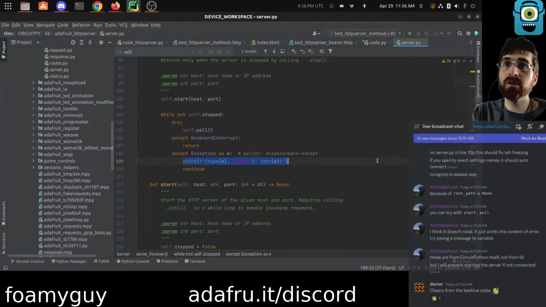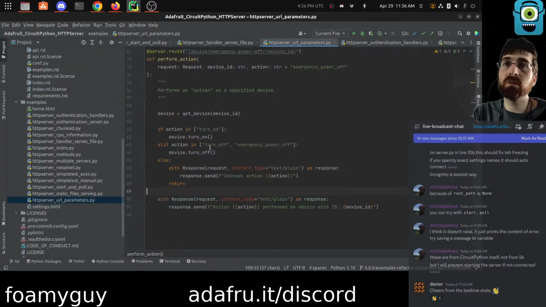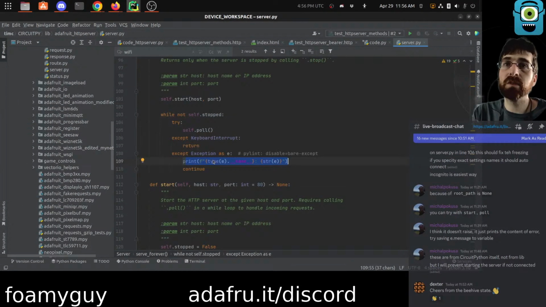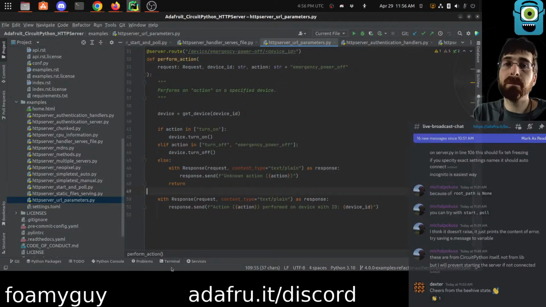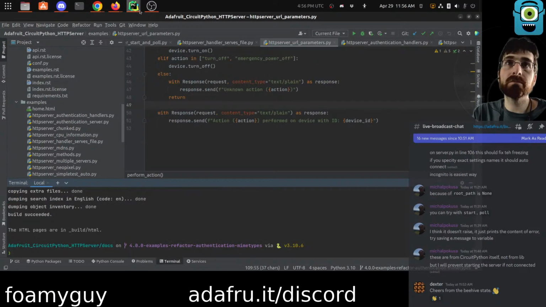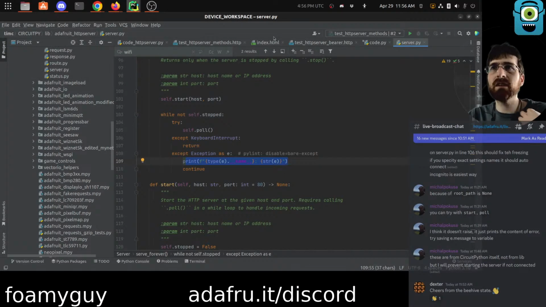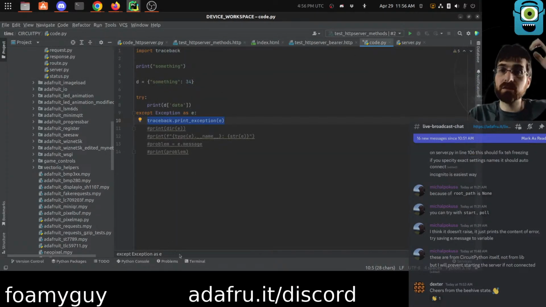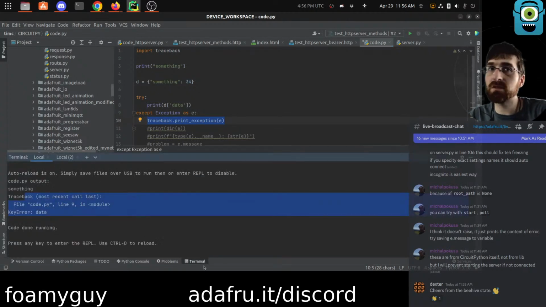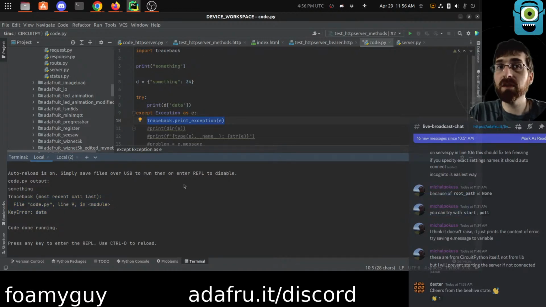Instead of this, it can be traceback.print_exception(e). This gives you the full thing. Super nice. I wonder when that got added. I swear I have tried that before and it didn't work, but it must be on the newer side, or maybe it's specific to ports, or yeah, I just tried it wrong.